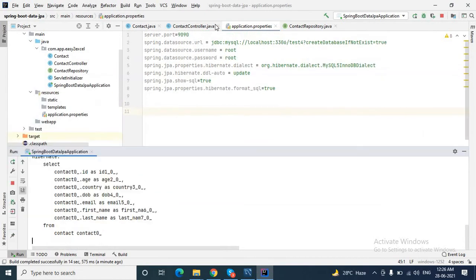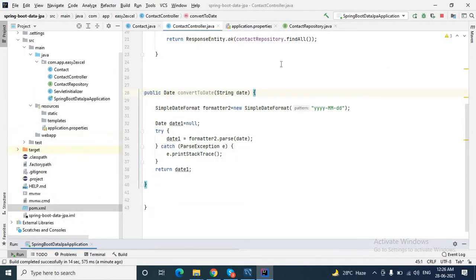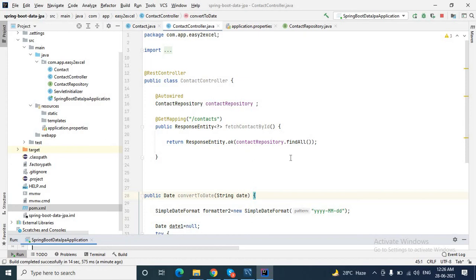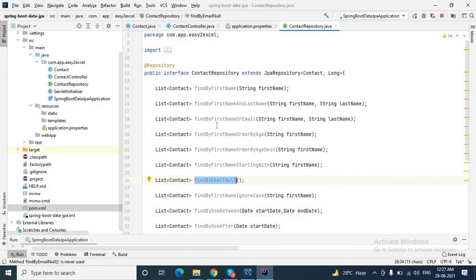Here in my contact controller, if I hit /contacts, it will return all the contacts from my DB. Now we'll check some of the derived queries which we have already created. Let's say find by first name and last name.